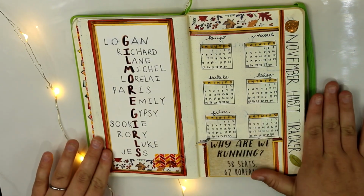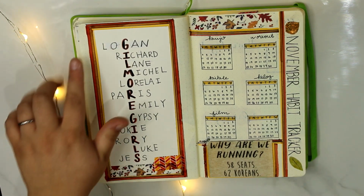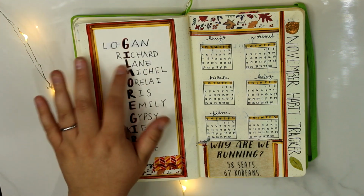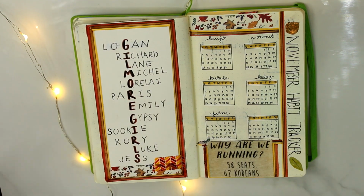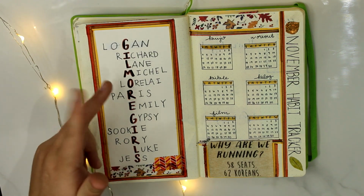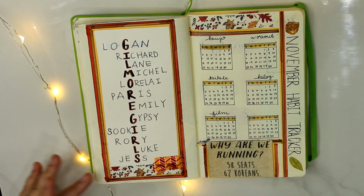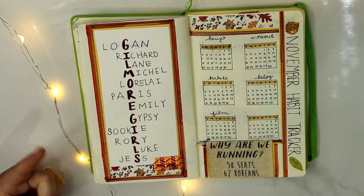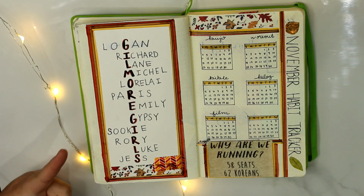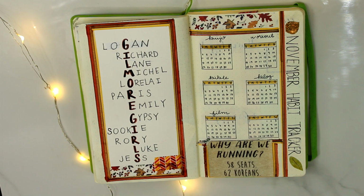So the next page, I decorated it with Gilmore Girls, and then I did names out of the show, which of course is also something you can find on Pinterest. So I just did Logan, Richard, Lane, Michelle, Lorelei, Paris, Emily, Gypsy, Suki, Rory, Luke, and Jess. And Dean was on here, but if we're gonna be honest, I do not like Dean in the show Gilmore Girls. I think he's an idiot and I really don't like him.